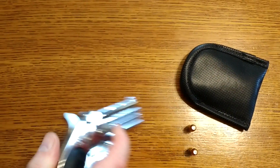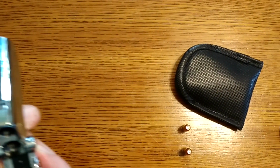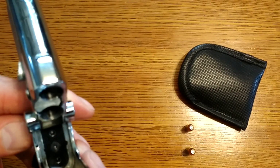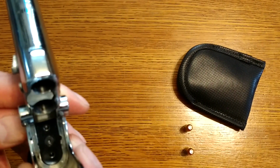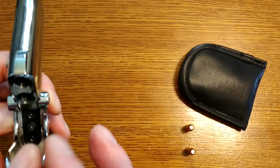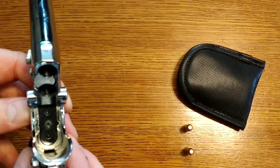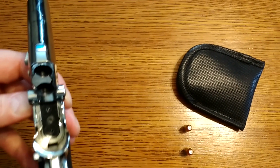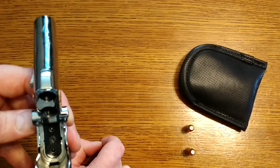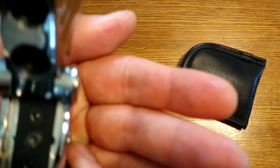Firing pin holes. I pulled the firing pin out, and you can see the little shiny edge around the hole. I just deburred that by hand. I took a drill bit and turned it by hand to remove that sharp edge. I also did the same thing on the inside as well, so that there are no snags when the firing pin needs to pop through that hole. There's no chance of any kind of resistance. So let me see if I can get you a better look.